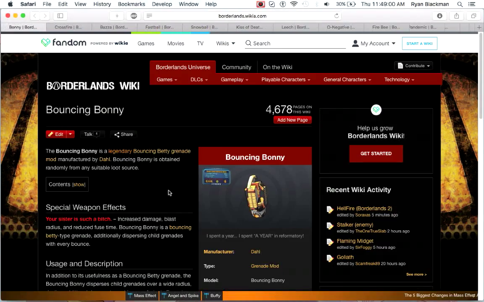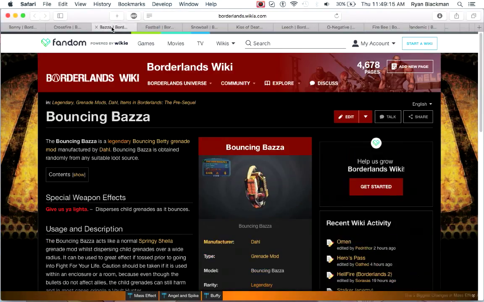Next up is the Bouncing Bonnie. The Bouncing Bonnie is a Bouncing Betty grenade that has increased damage, blast radius, and reduced fuse time. It again is a Bouncing Betty type grenade that disperses trailed grenades with each bounce. It's really good. On a similar note is the Bouncing Baza, which is basically a randomly obtained grenade, but is basically the Pre-Sequel's equivalent of the Bouncing Bonnie.